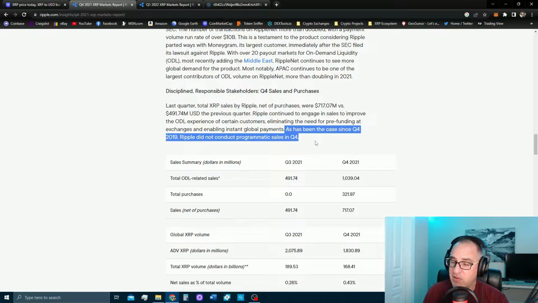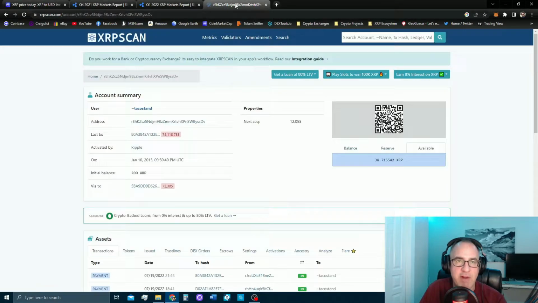Now, there's speculation that Jed McCaleb, who was a co-founder of Ripple and XRP in the very beginning, split with them. He agreed to some 9 billion tokens or somewhere around there, and then he had to sell them off over the last 8 or 9 years per his contract. I haven't seen his contract and don't know the specifics of it, but he has a taco stand wallet, and I've talked about it before on this channel. He originally had 9 billion. He was supposed to be selling them off in a responsible fashion as to not tank the price of the token or create any unnecessary FUD out there. He's been doing that for the last 8 or 9 years. His wallet is finally empty.